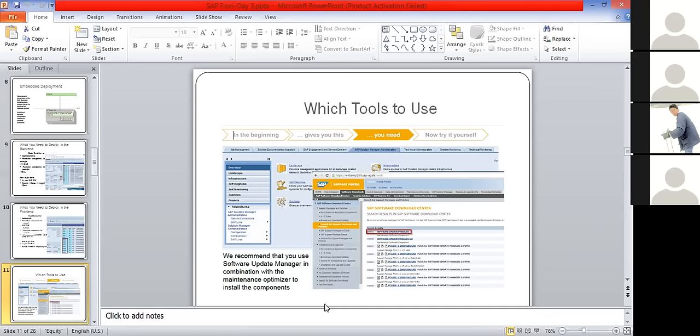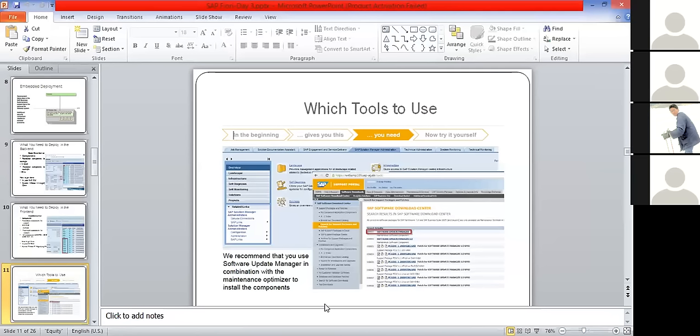This Software Update Manager is shipped as part of a toolset on top of Solution Manager, so you have to add this Software Update Manager add-on. It is heavily used by the basis consultant in the case of Fiori, and it is recommended by SAP to take care of the enhancements which come in day in and day out for the Fiori application.